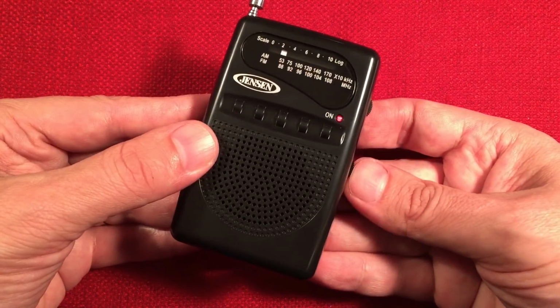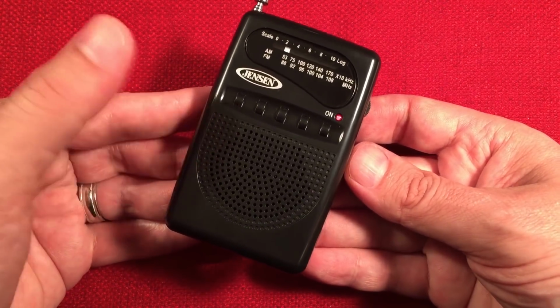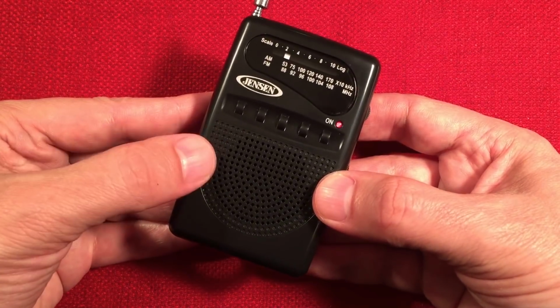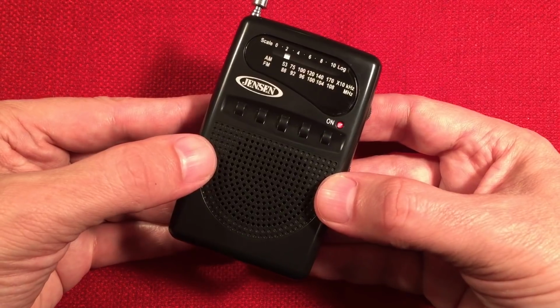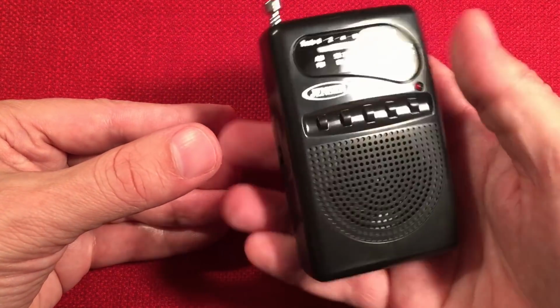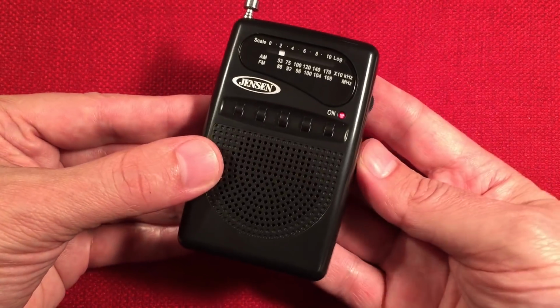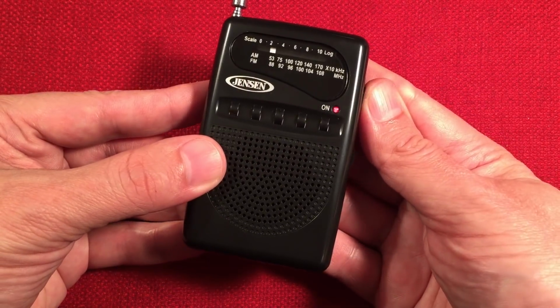It's got good sound for the AM. I mean, I've noticed this is a good pocket radio for local AM and somewhat semi-local. It's so tiny. Alright, let's move on.